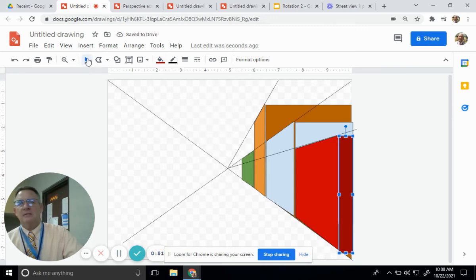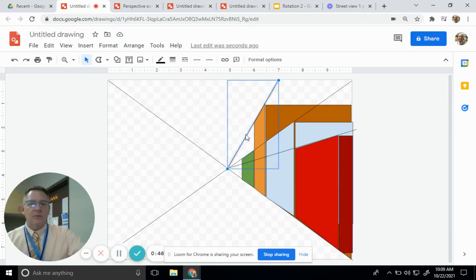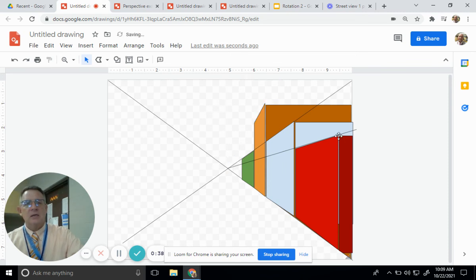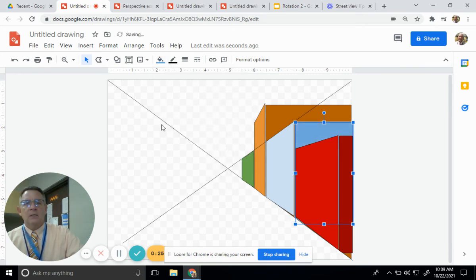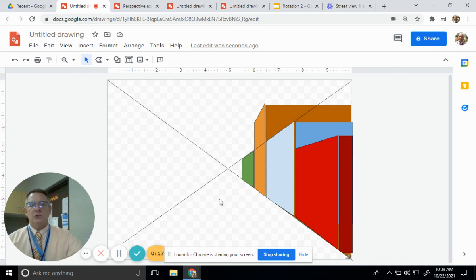Now we'll take the select tool, and we can click the two extra lines that we created and highlight them, and then hold the control key and type X. Then on this one, control X. And so now we have the front and the side of a lot of buildings. I'm going to change the color of this because it's too light. So now it looks like we're seeing the front and the sides of buildings. So that concludes part 2 of the 1-point perspective street view.